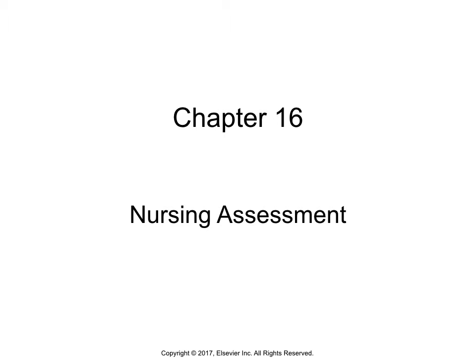Chapter 16 Nursing Assessment. The nursing process is a critical thinking process that professional nurses use to apply the best available evidence to caregiving and to promoting human functions and responses to health and illness. The nursing process is continuous and dynamic, so you may move back and forth among the steps.